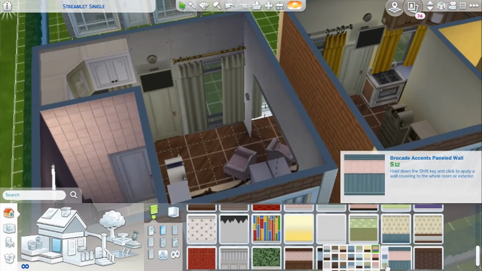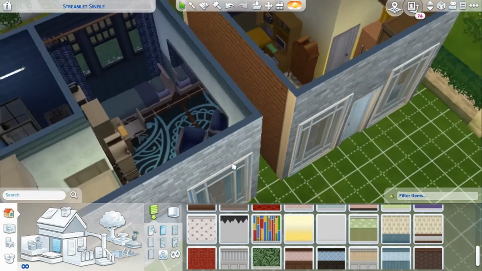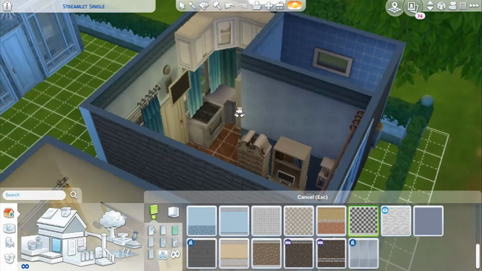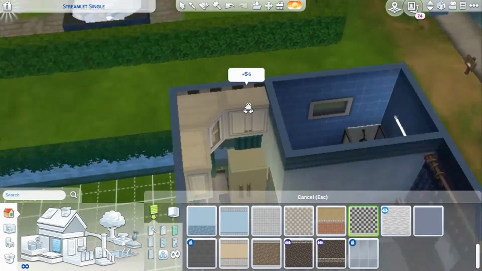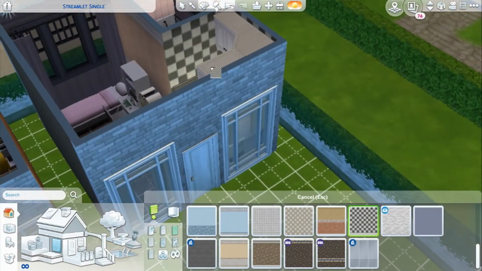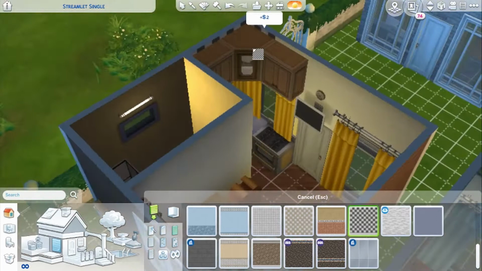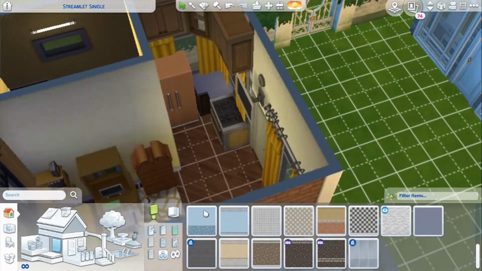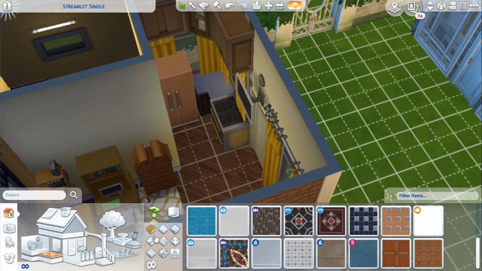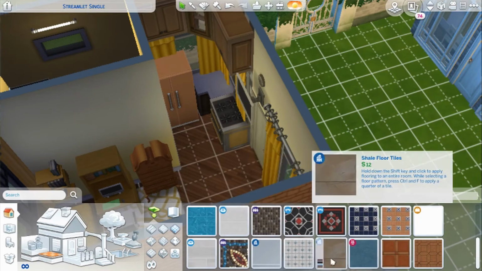But that took a little bit. Don't know why it took so long. I think I wanted everything to match. I didn't want it to be too crazy, but with the flooring and the wallpaper, sometimes it is really difficult to find something that matches, especially if it's a color scheme thing, which with this build I really did, like yellow and orange and one blue and one pink, which ended up working out in the end, and I'm really, really happy with the way that it all turned out.